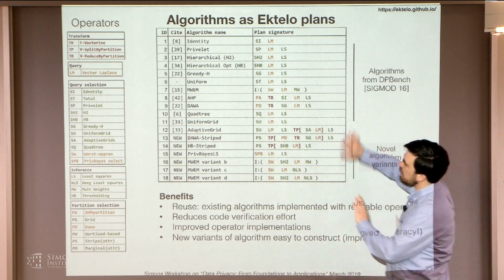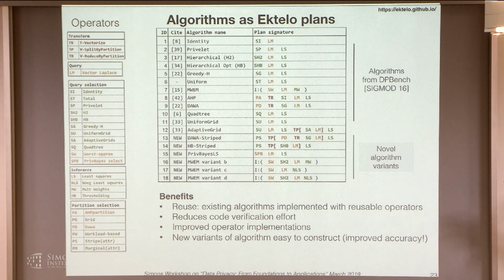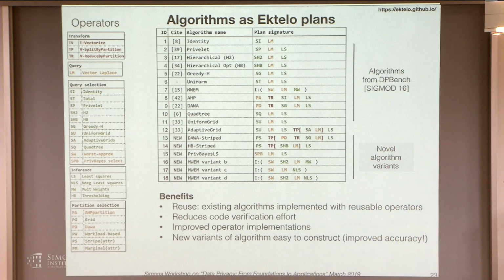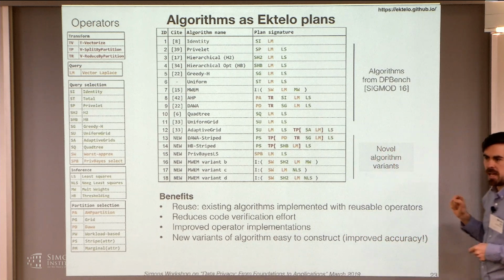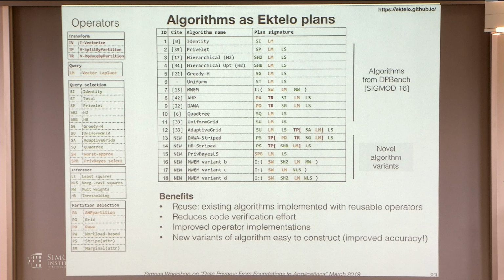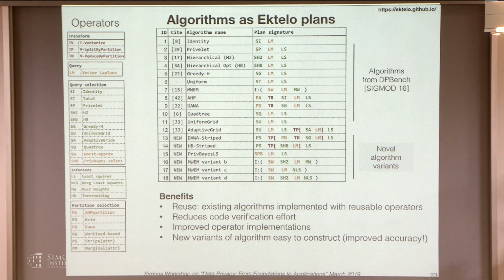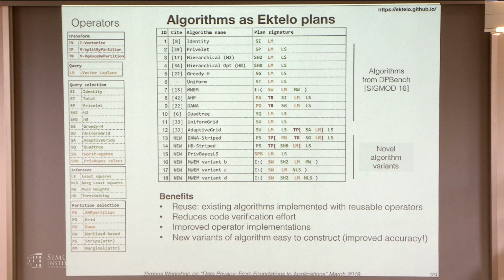So we took Ektelo, and there's a lot going on in this slide, but we rewrote a bunch of algorithms as Ektelo plans. I have these cryptic plan signatures here. You don't need to digest them all, but I want to highlight some benefits. One is that the same operator shows up in lots of places. LM is the Laplace mechanism, a particular implementation that takes in a measurement matrix, and it shows up in a lot of different plans. If we implement that one operator well and vet it carefully, it can be applied in lots of places. And if we make algorithmic innovations in that operator, lots of different algorithms would inherit that.